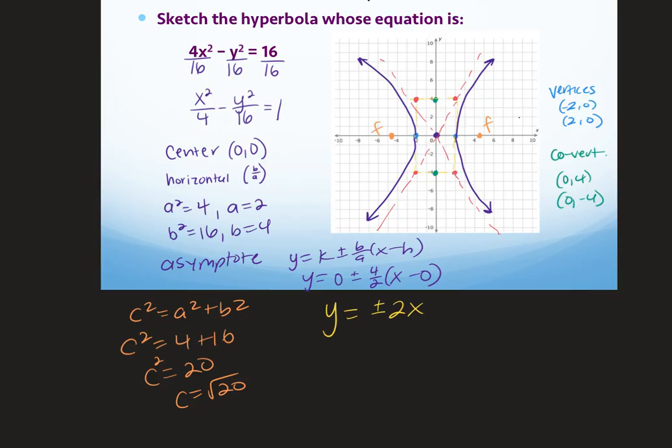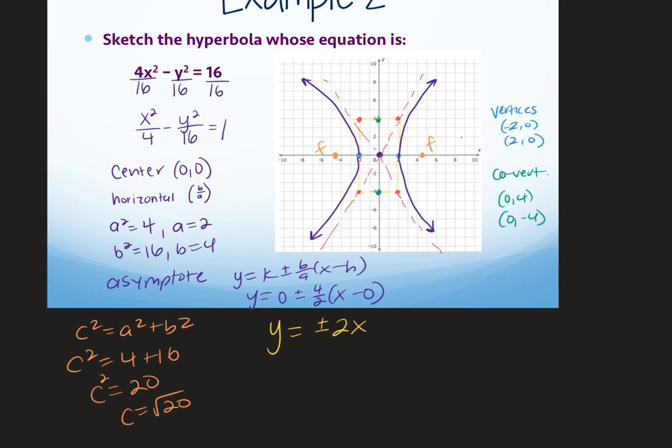When you're given that answer, because that will be the other thing it asks for, it's going to ask for vertices, co-vertices, asymptotes, and foci. I just went right or left with it. So I'm taking my x, which is 0, adding and subtracting. The square root of 20 becomes 2 root 5. So this would be 2 root 5, 0, or plus and minus 2 root 5, 0, like that.